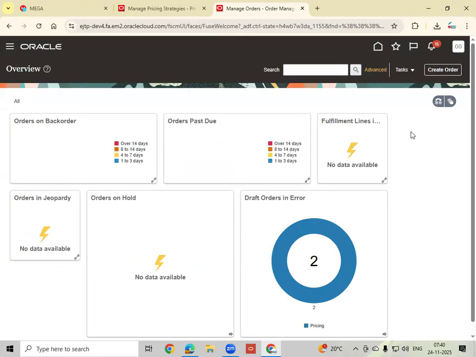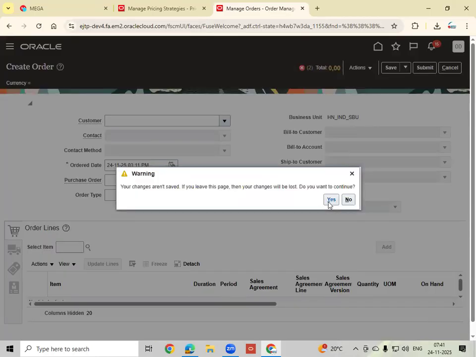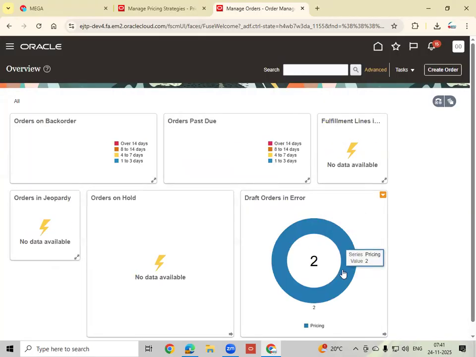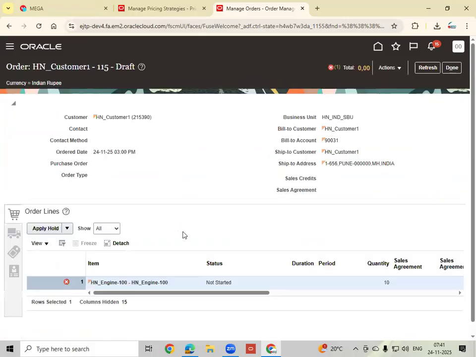So next, what we created is a sales order, but how will this sales order flow work?